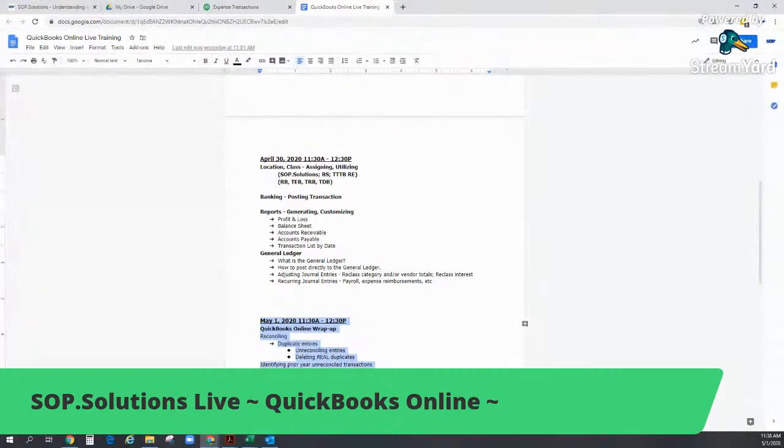Some of it's new, and I'll highlight that. Then after the wrap up, we'll jump into reconciling, how to do duplicate entries, how to find them, how to get rid of them, how to make them right. Identifying prior year unreconciled transactions that you won't change, you will only identify them. And then printing and providing financials.